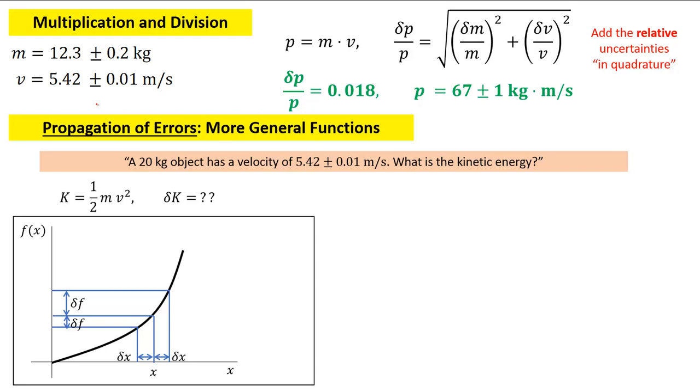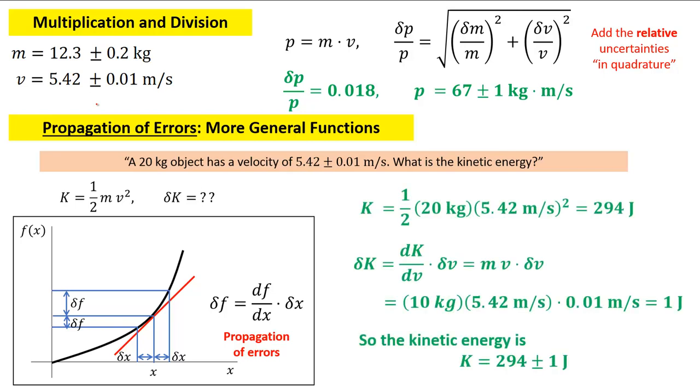So how do I figure out what the delta f is? Well, it just has to do with the slope. And so in order to figure out how much uncertainty I have in delta f due to a little bit of uncertainty in delta x, I can see it's just the slope, df dx, times the uncertainty in x. That tells me what the uncertainty in the function is. And we call this general expression propagation of errors, where you're taking derivatives of the function.